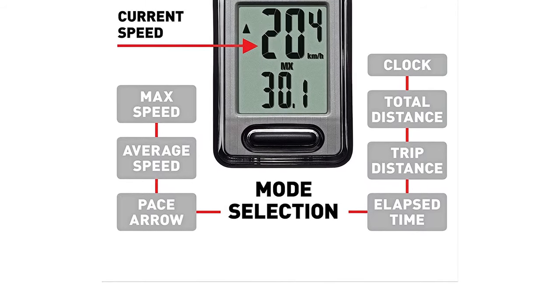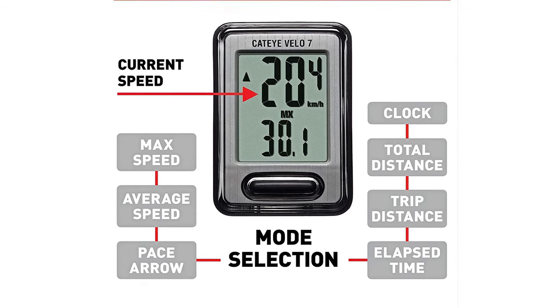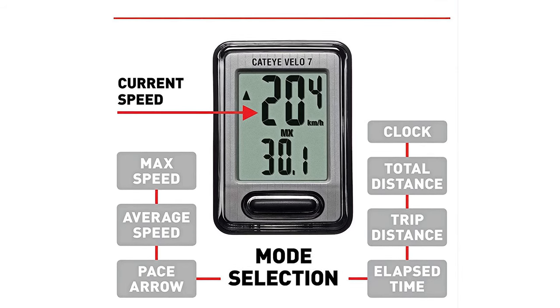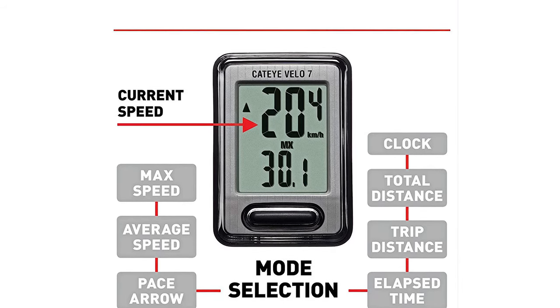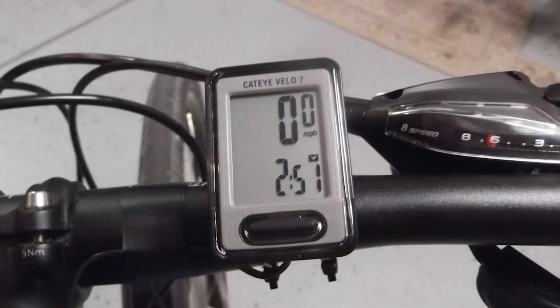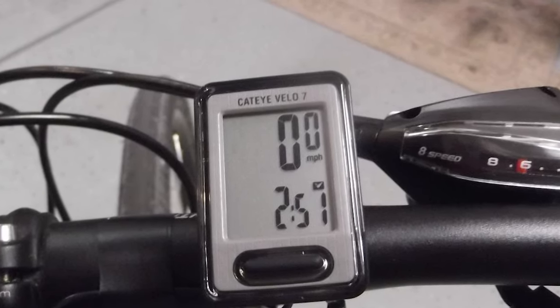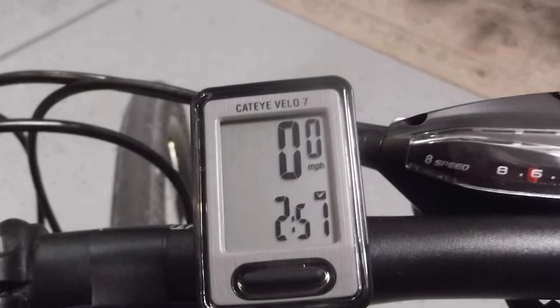This device knows exactly when you stopped, thus it will automatically stop averaging speed and counting time whenever you're caught at a red light or take a coffee break. This bike computer uses a simple, slick-looking magnet that fits easily on rounded or bladed spokes, and a small radar signal pops up on the screen to show when the magnet is being read by the sensor.